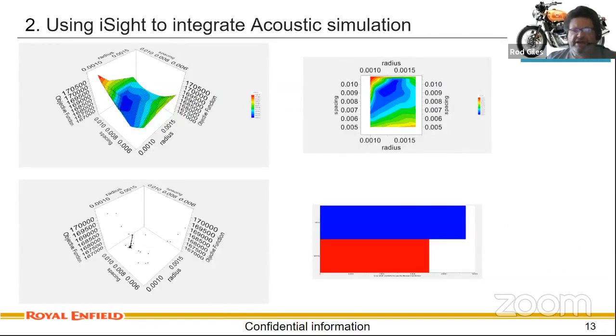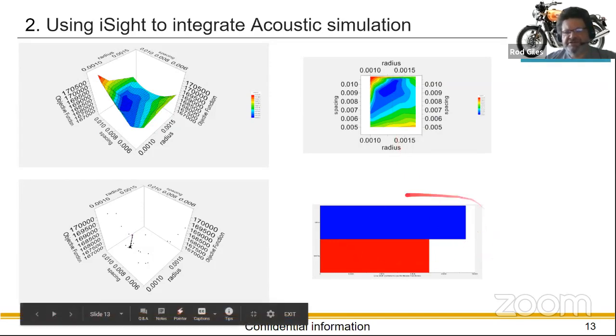So this is some of the output from a DOE experiment, and then looking at the response surface. And we have radius and spacing for our perforations, and then the objective function is plotted on the z-axis, which is the area. So the target is that we want to minimize the area, and looking at this map here, we can see that the optimum must be somewhere within the dark blue area. We also can produce sensitivity plots to see which is the more sensitive, radius or spacing.